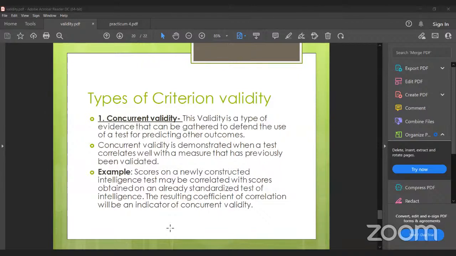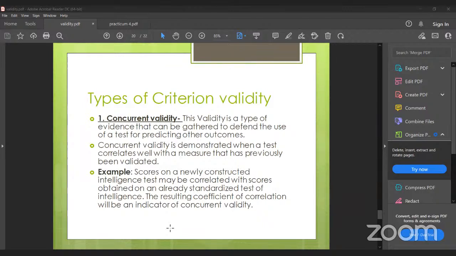What we're going to see here is if you have a tool and it is compared with scores of another already existing tool, then we can say that there is concurrent validity present. One thing I want you all to please pay attention to and think about is the difference between convergent validity and concurrent validity.